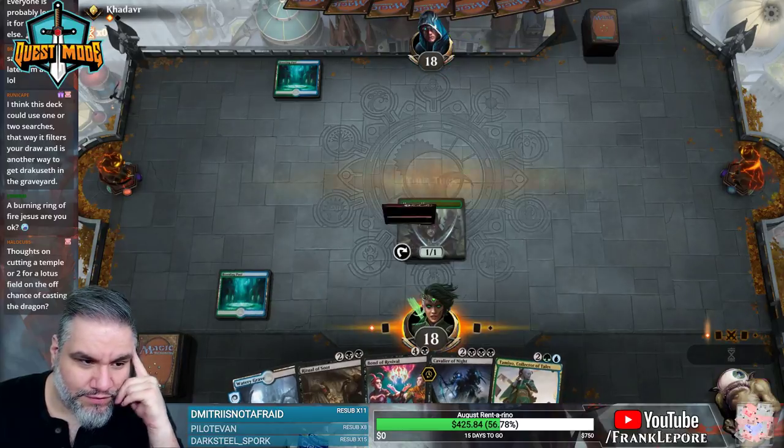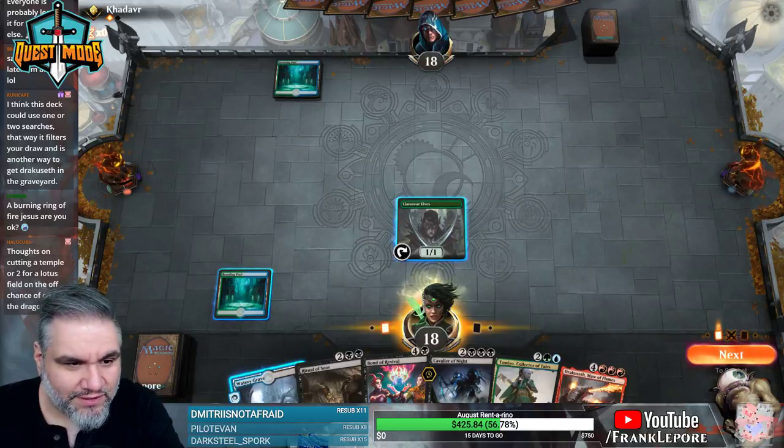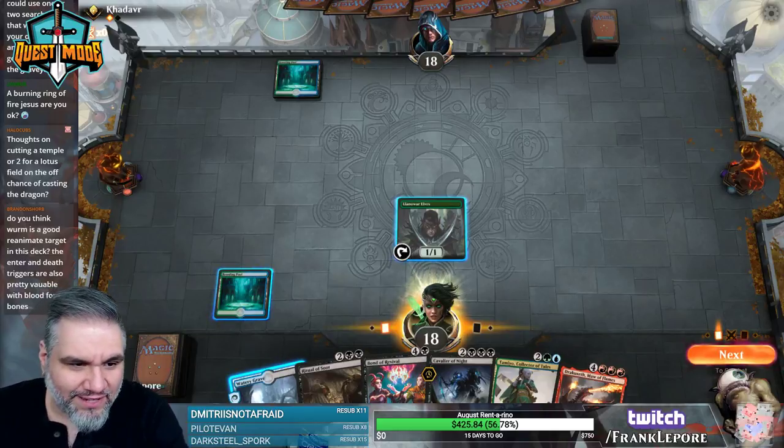Thoughts on cutting a temple or two for a lotus field on the off chance they cast it? Actually, that's an interesting suggestion. Actually, that's not bad. I kind of don't hate that.